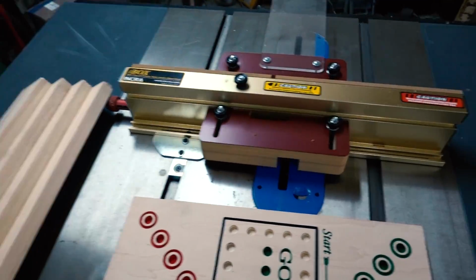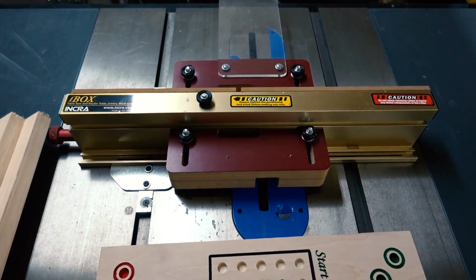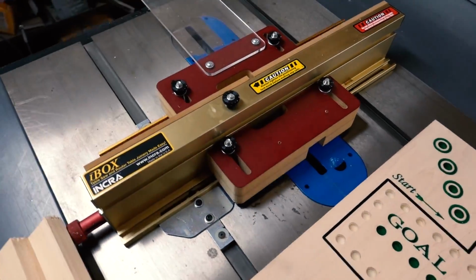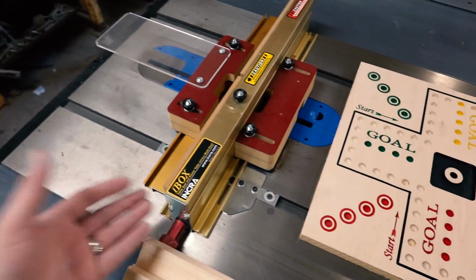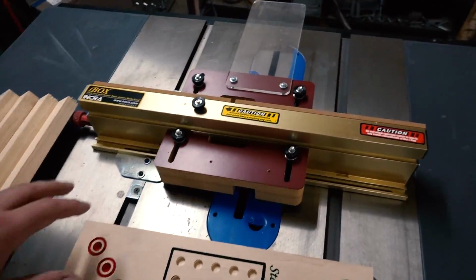And then we have what I told you guys in the last video was one of my favorite tools of all time. This is the Incra I-Box. Incra makes some really good stuff, real accurate stuff. And basically this thing is for making box joints. Instead of making your own jigs and whatnot, this thing right here is user adjustable.